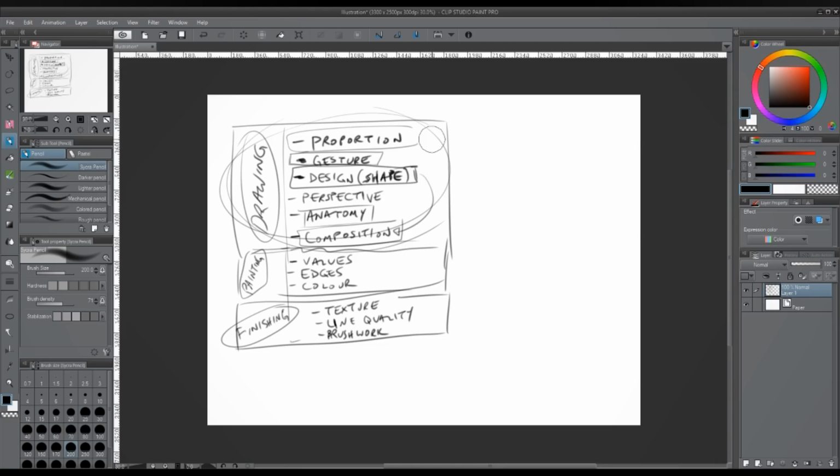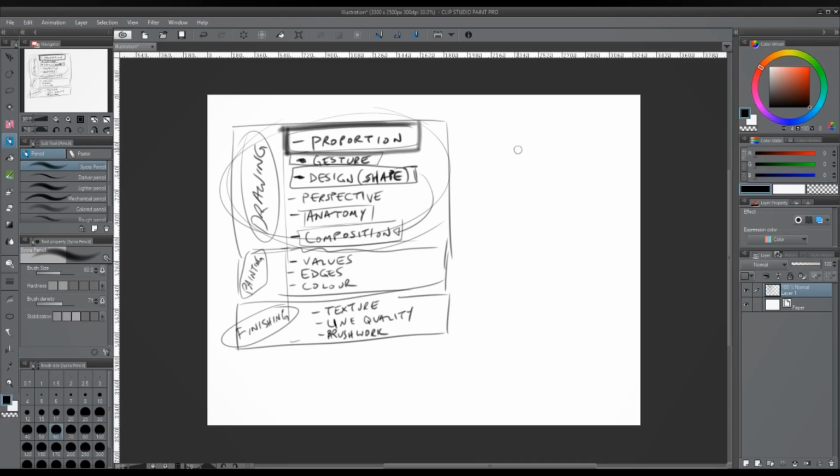And then the other thing about what should I learn first, that can be a tricky question too. What I often tell people, although I say learn proportion first, is it really doesn't matter because you need all of them. So what are you interested in? But generally, I think proportion is the most important out of all of these. And the reason is because you want things to look a certain way, and proportion is how big a thing is in relation to other things.